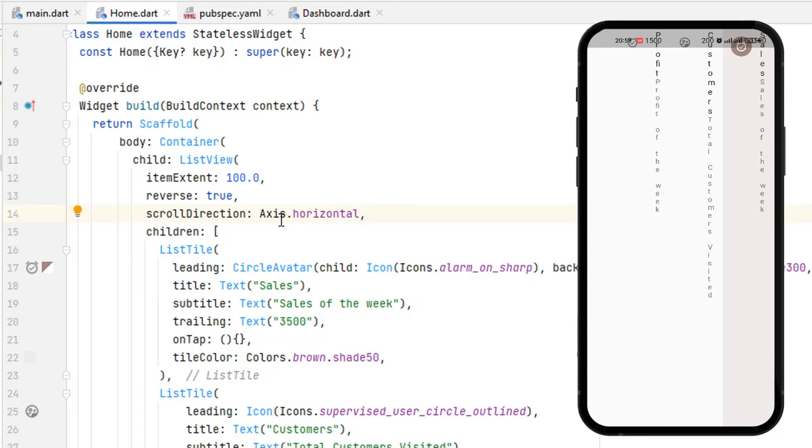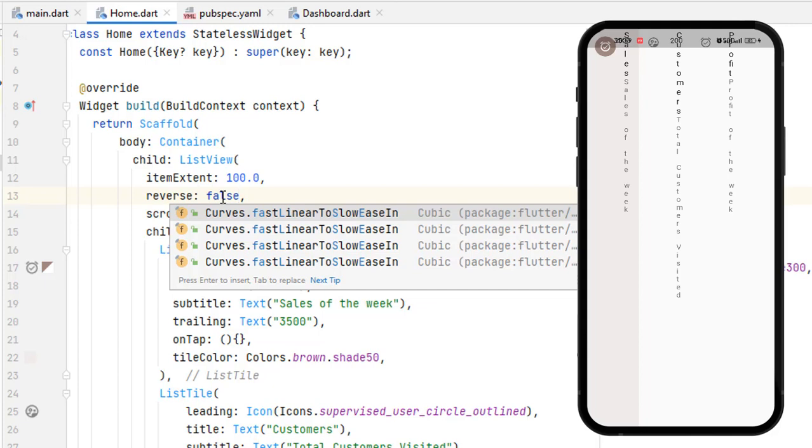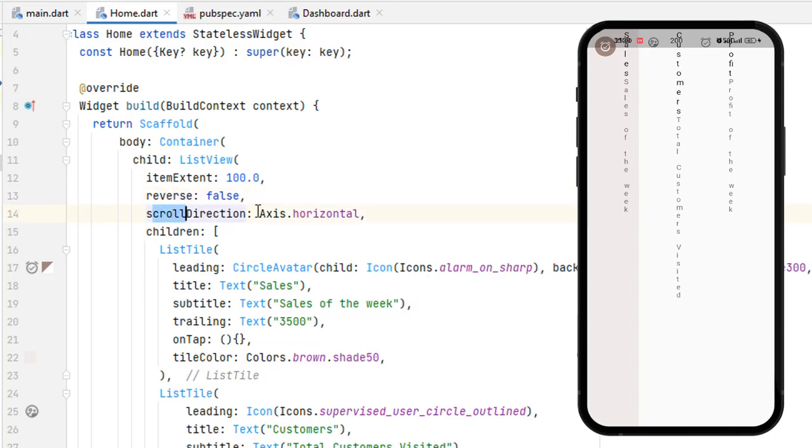You can see that our first element is right here in reverse order, then the second one, and then the third one. So let's make it false as its default, and our first property is this, then we have the second and then the third. This is how reverse and scroll direction axis work.